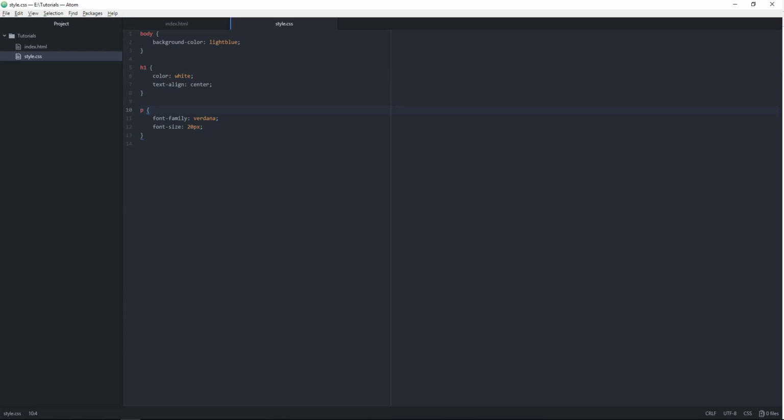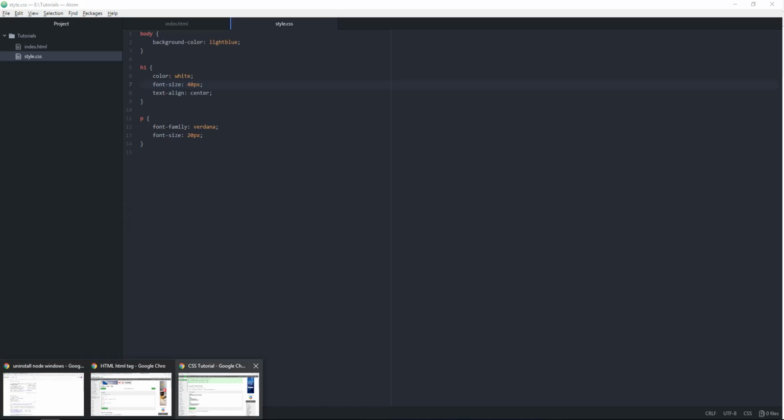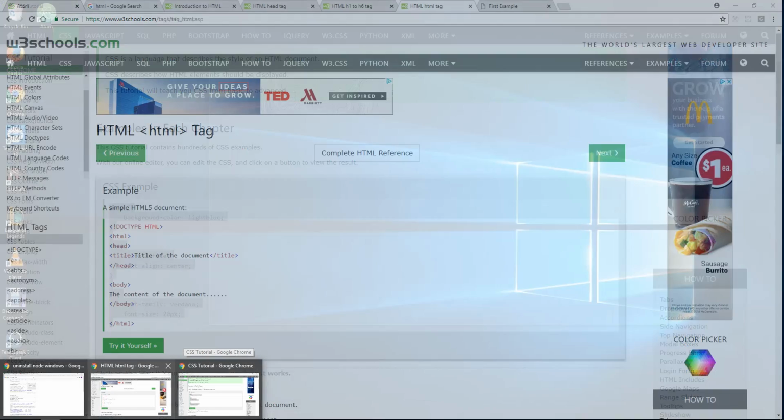Now this is the font family. There's lots of font families. Your font size. We can do the same thing here, again, because everything is connected, so we'll have that twice the size. We're going to come back over here to our example, and notice what happened. Absolutely nothing. The reason why, we now need to connect these, right?